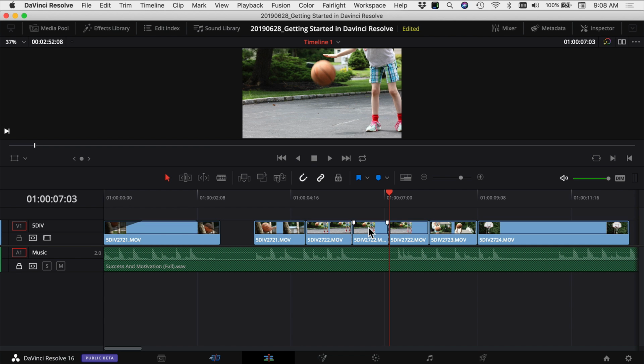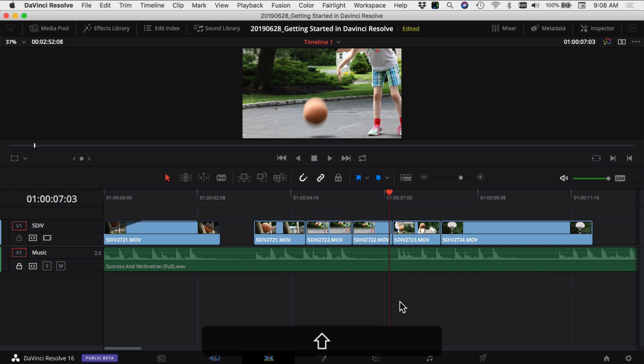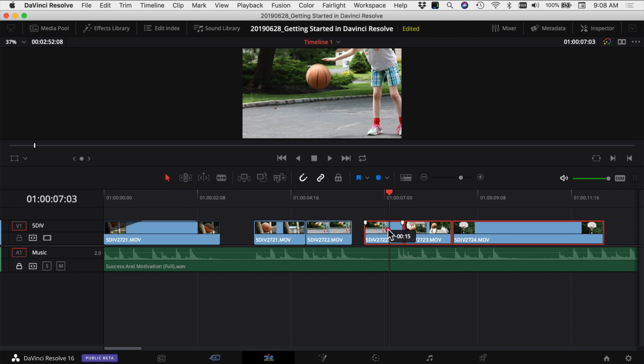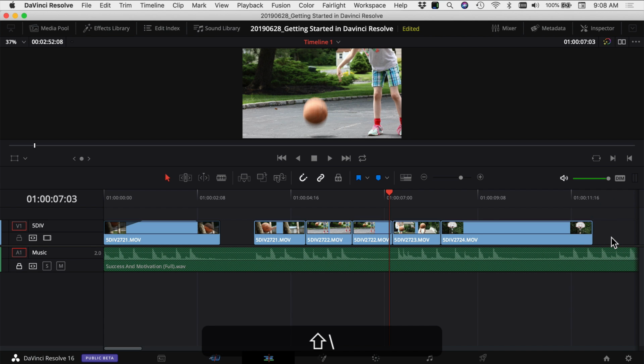So in order to do a ripple delete, you select the clip you want to get rid of, and on a Mac, you hit Shift, / and delete. And you see it deletes it, and then it scoots everything over to the left and brings it right to the end of the previous clip before it. That's super helpful. I use that all the time when you're trying to cut out little dead spaces in your video and you just want it to move along smoother, and it's a lot quicker than having to click it, delete it, select all your files, drag them over. So Ripple Delete is a super useful feature, and again, it's Shift / delete.